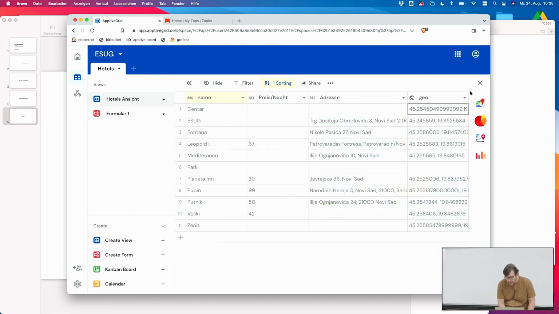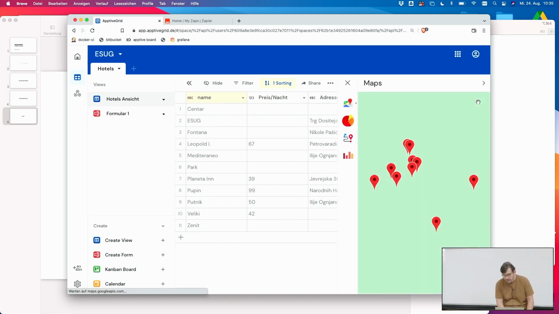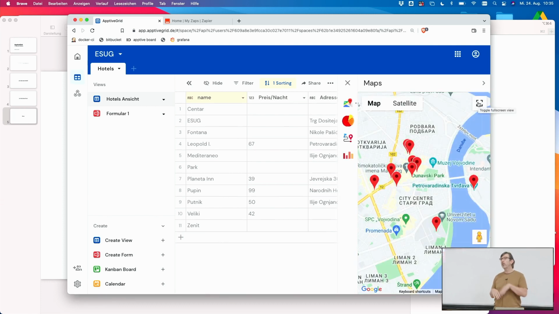If I want an overview, I say the database should look like a map, and I can see where the hotels are. You always know the venue of ESUG and the bars, so you should be somewhere in between. It's a tiny use case, just to start with: the database is something you start to model. I won't go into detail, there's not enough time.